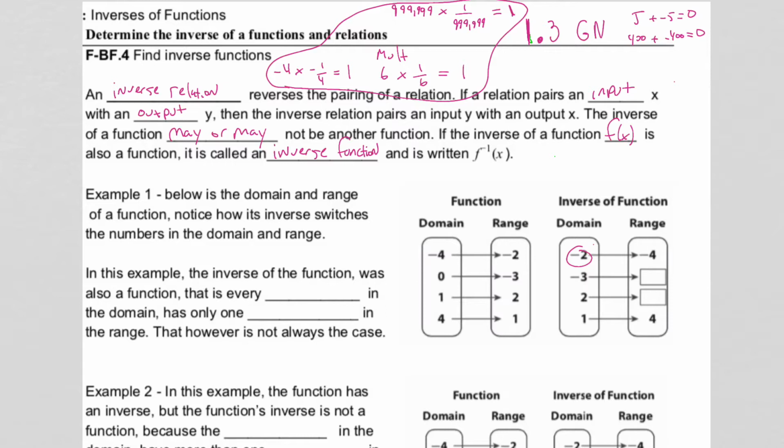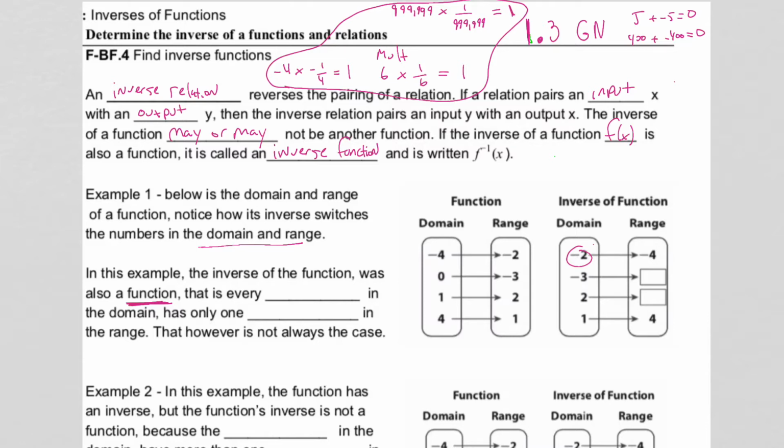Below is the domain and range of the function. Notice how its inverse switches the numbers in the domain and range. In this example, the inverse of the function was also a function. This is actually review from last year, that section where I'd ask, is it a function or is it not a function, and how do you know? We did that for a couple weeks last year.